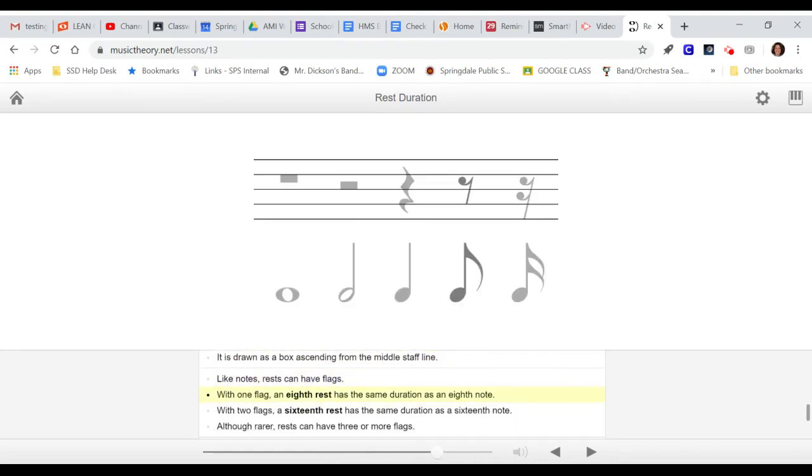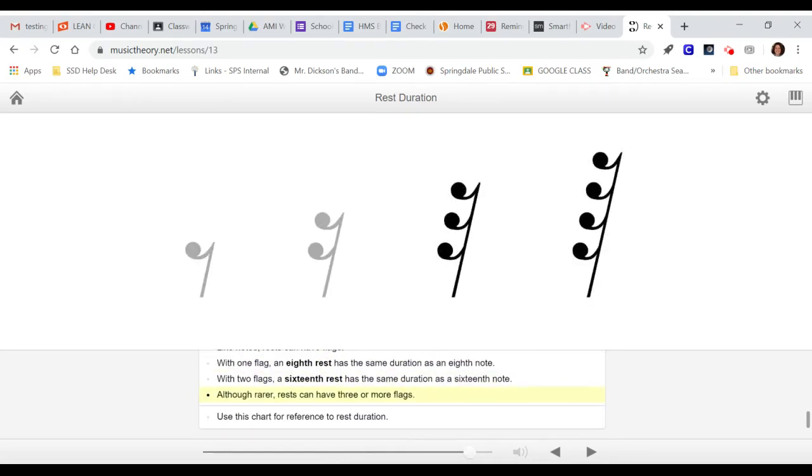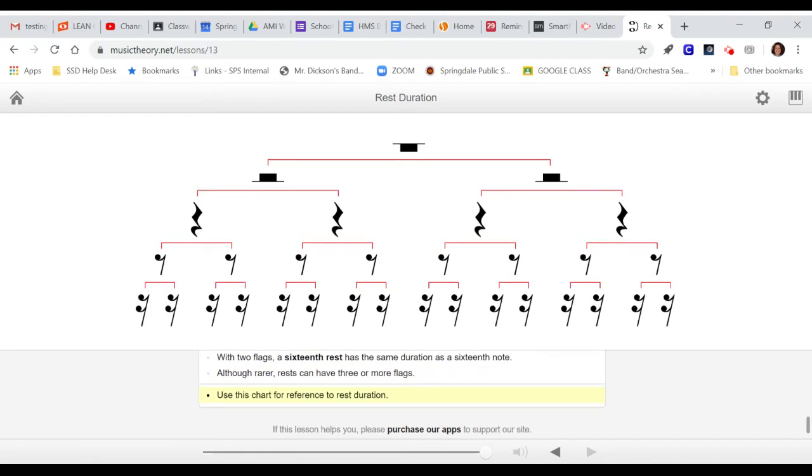Okay, so it just kind of goes in there. We get it. A note is sound and a rest is silence. Here's the fraction tree using rests.